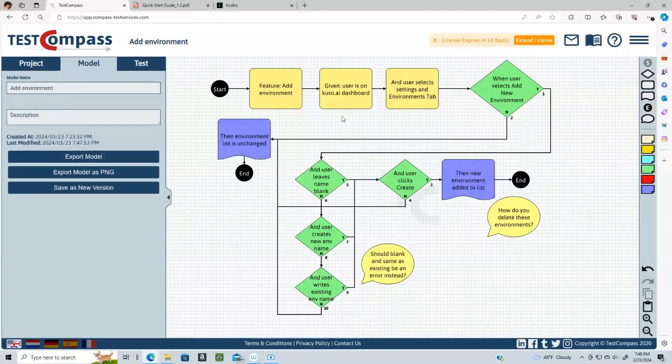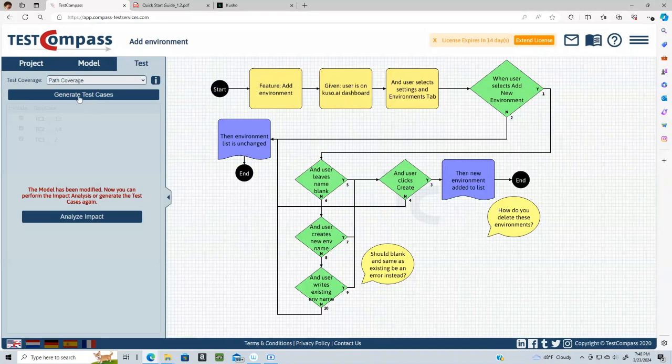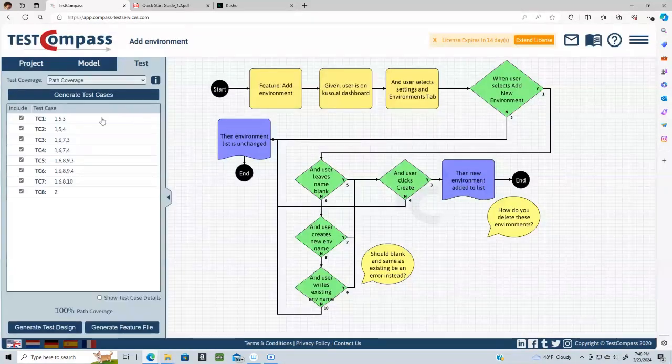I don't like that these lines cross. We can play games with connecting things and moving things around so they aren't winding up crossed. But this is okay as it is. Now let's see what happens when we generate these. I think this is going to work because I did it before. Yeah, okay. Now this one came up with 8 cases from what we've got. That's cool. That seems about appropriate.